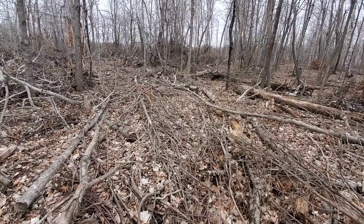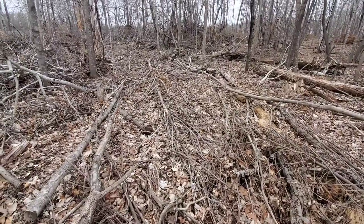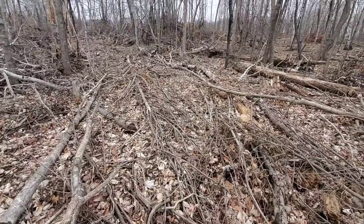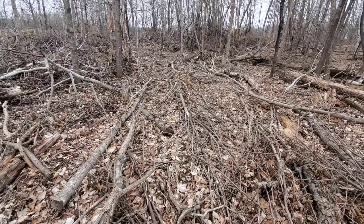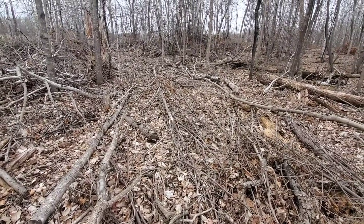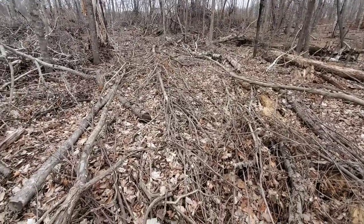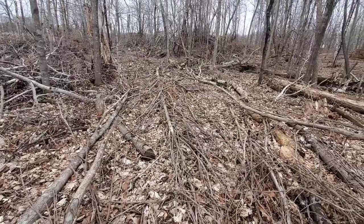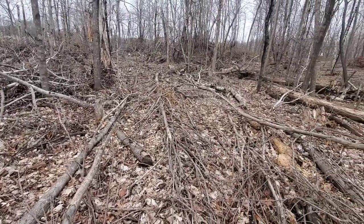So I did a little video just setting up a camera in one of my hinge cuts. The hinge cut was made for deer, but of course when you do hinge cutting, you're going to have thicker areas where it's going to benefit your rabbits and your grouse and even woodcocks I've seen. I didn't do much of an introduction, so that's why I'm doing this video today. But I put a camera up and just kind of documented what came through that area in a week's time.